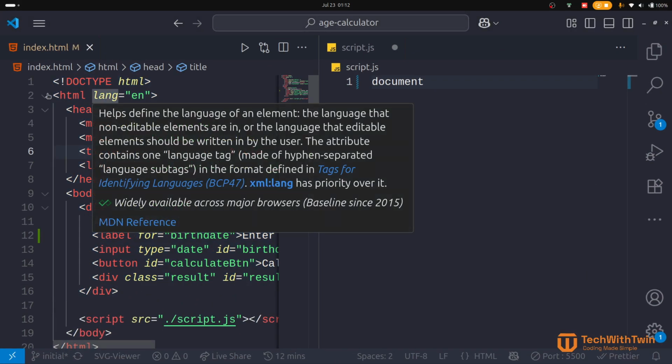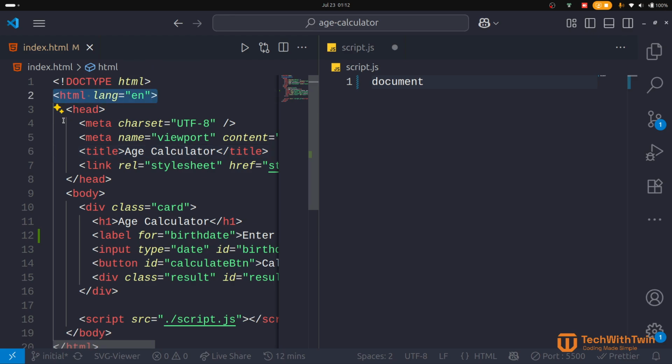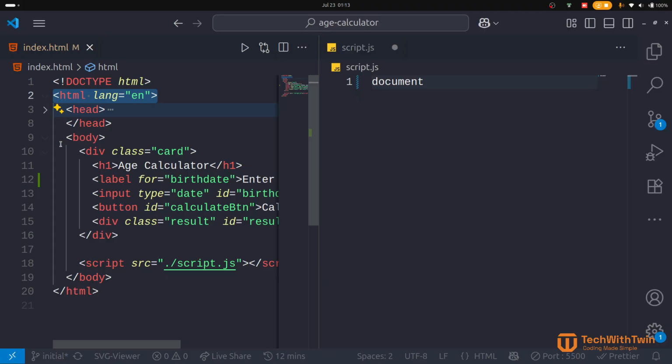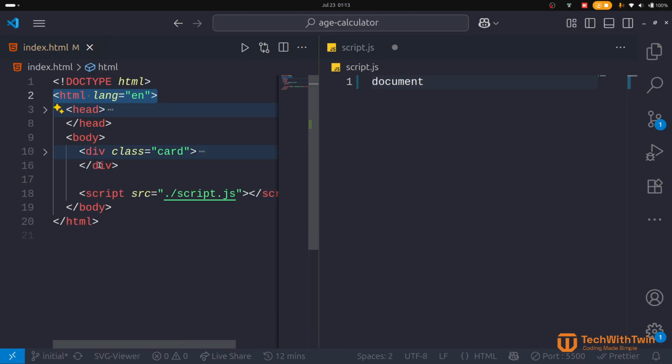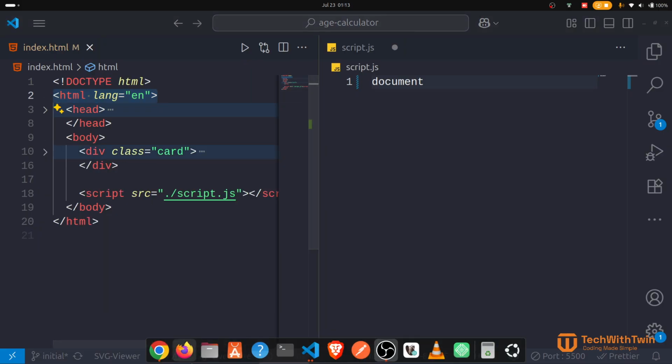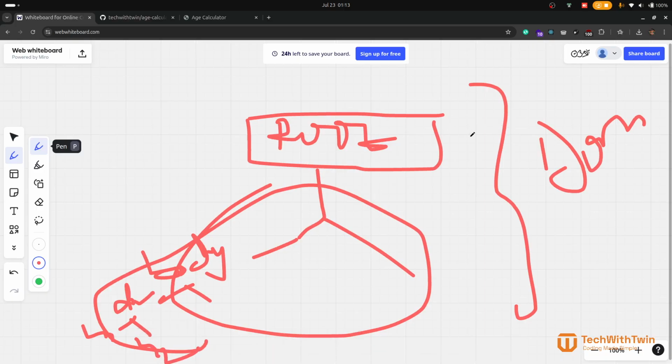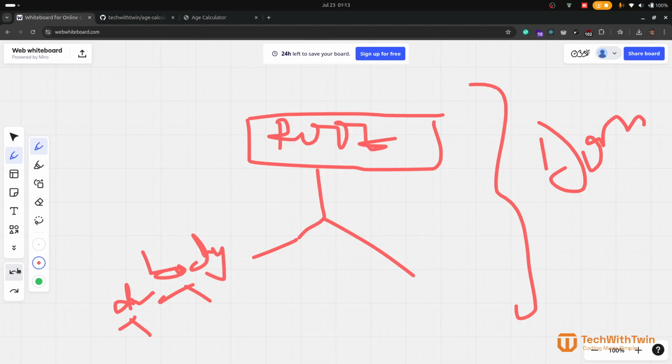So you can see we start with the root HTML element. We have a head and the body. The head is the parent of whatever is inside. The body is the parent of whatever is inside. The div has the ID of card. If you were to represent this in the DOM, this is what we could be having. Let me just go back and do all this.